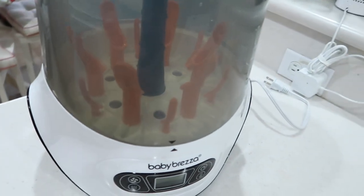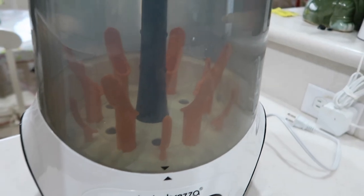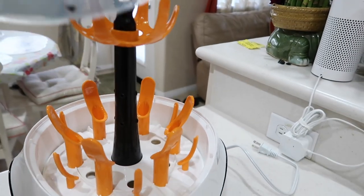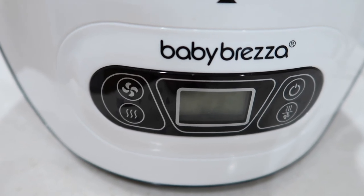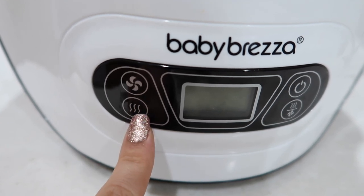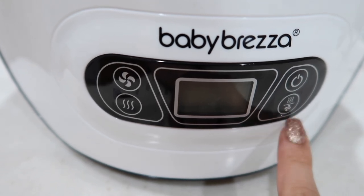So we have a Baby Breeza bottle sterilizer, and it was gifted to us by my mom. Thank you, mommy, for giving us the bottle sterilizer. So this is how it looks. This is the inside. So here's the button. Here's the dryer, the sterilizer, the power button. Here's the mixture of the two, the sterilizer and the dryer. I usually use this.